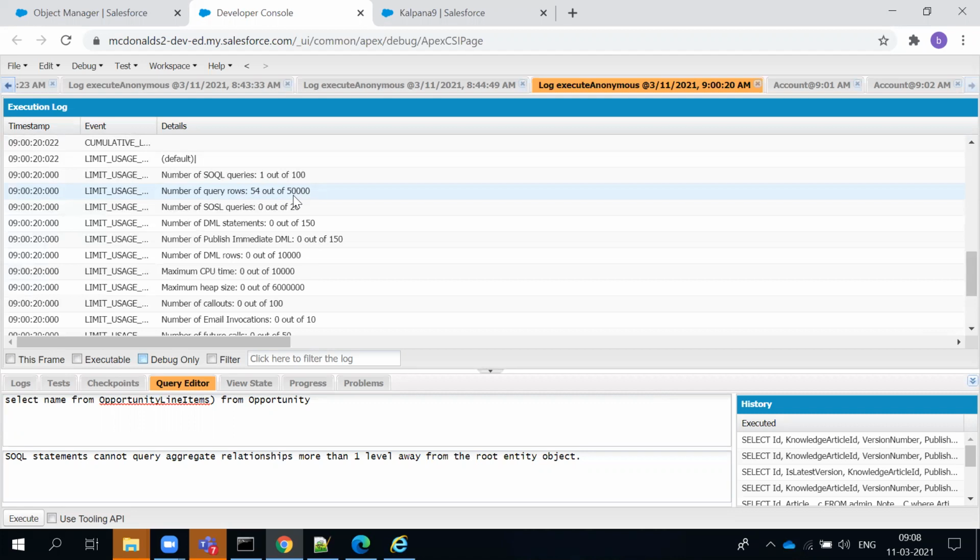And again, the opportunities have their respective product line items. If you have 10 each, it may cross 50,000. For that reason only, Salesforce didn't allow it. Going more than one level down, you will easily hit the query limit. So one level is the better option we have.